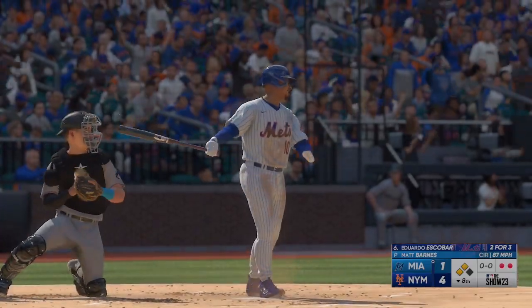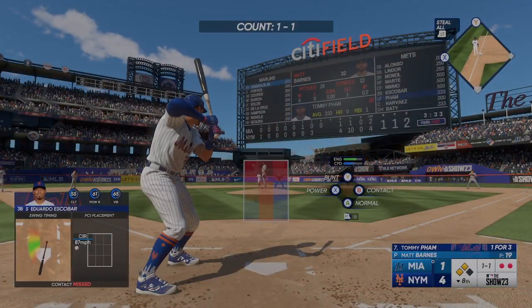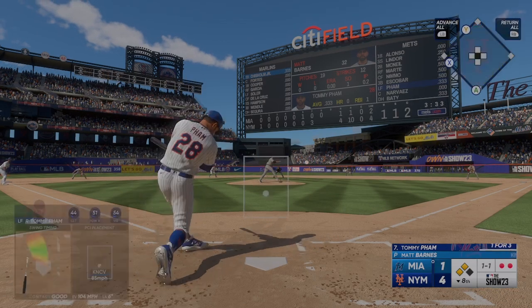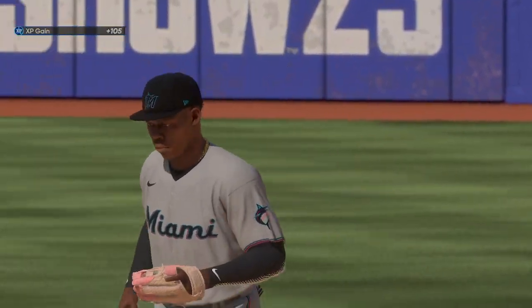Got him swinging. He chased the changeup, and now two gone. Big strikeout right there, and that kind of takes the pressure off the defense a bit. Infield was in, so now they can move back, give themselves more time on a grounder to make a play. A lot more. Puts the squeeze on that one, and that'll end the inning. Two left for the Mets.